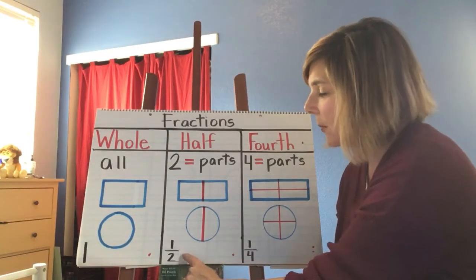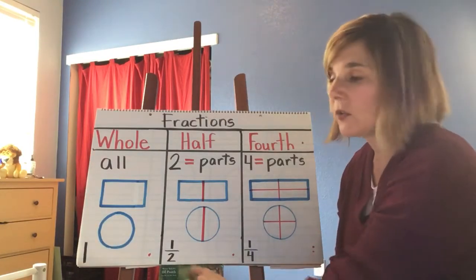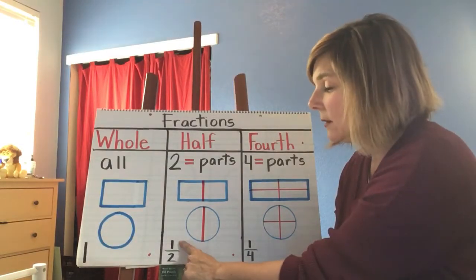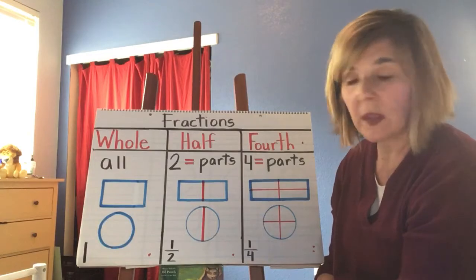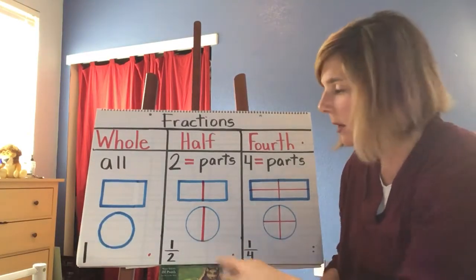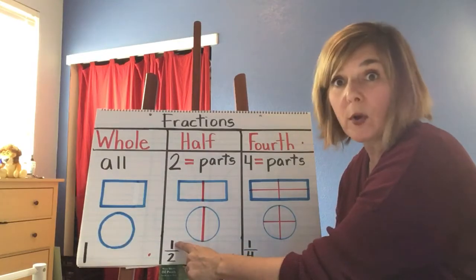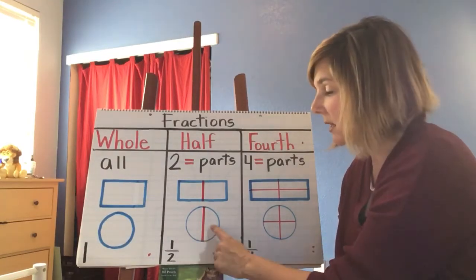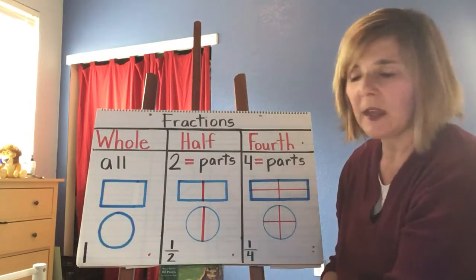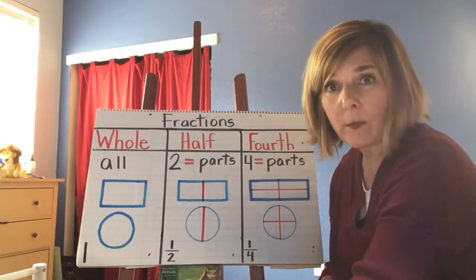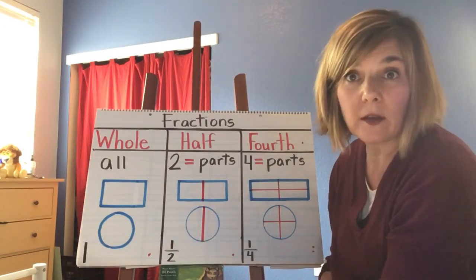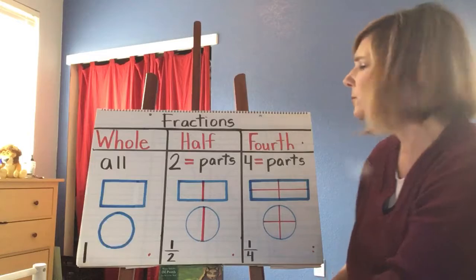Now down here at the bottom, I wrote a fraction the way they do it in 2nd and 3rd grade. 1 of 2 parts. If I broke this, let's pretend this is a cookie and I broke it apart, I would give 1 part to you and then there would be another part for me. 1/2. Now we won't be using that in our paperwork today, but you can get used to what a fraction looks like for when you get to 2nd or 3rd grade.